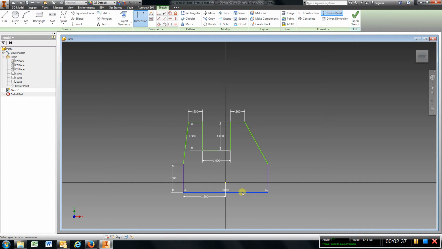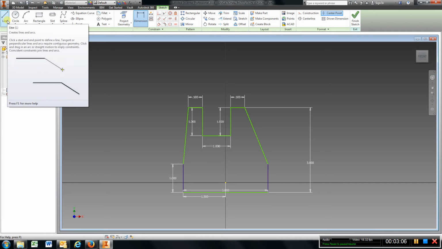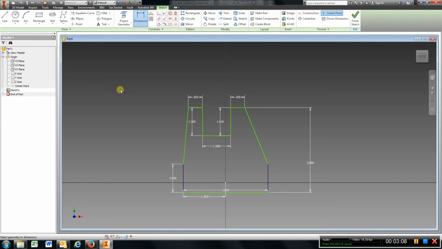We can come down here, from here to the very top is going to be 3 inches. And what else do we know? I can come in here. Do we know any angles? I know at the very top that has to be 2. What else can we do here? Half. We can center that up.